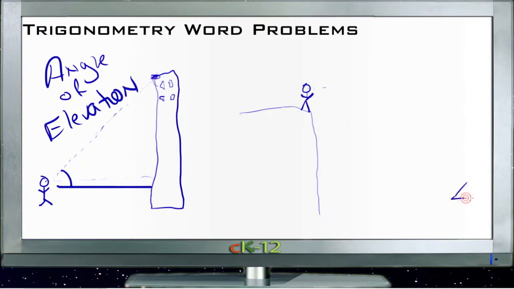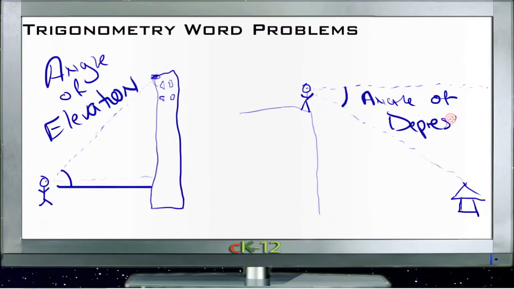Well in that case, if he's seeing maybe a house over here or something, straight across again—horizontal—would be his sort of baseline reference, and then looking downward to the top of the house, this would be an angle of depression. And again, makes sense. You think of depressing a switch means to push it down.